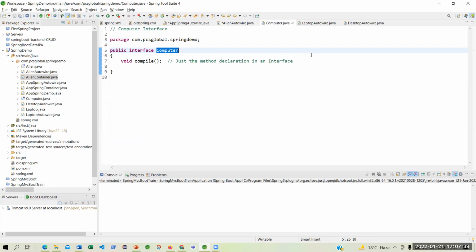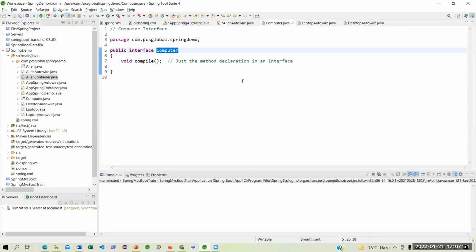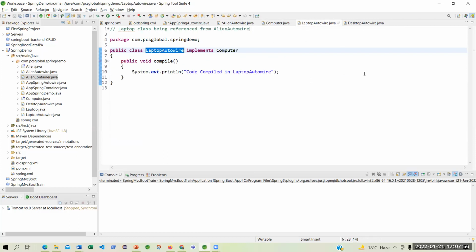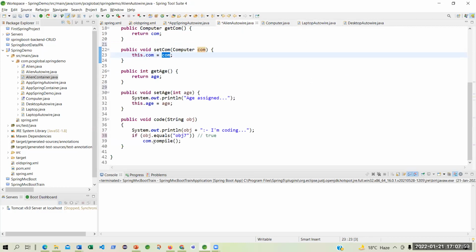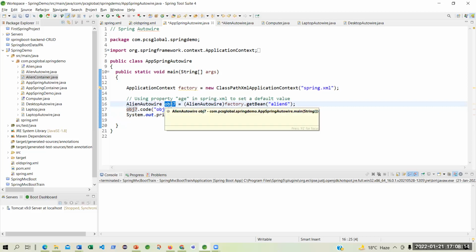So in turn, what will it do? It will either call LaptopAutoware or a DesktopAutoware, depending on how you configure which bean you would like to execute when you call this. So what I'm doing here, I'm asking Spring to create this object such that I can get the bean through the AlignAutoware bean ID.